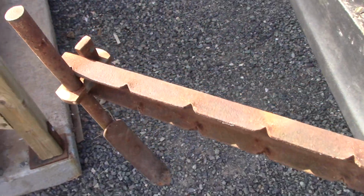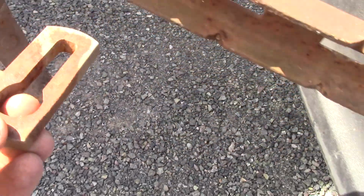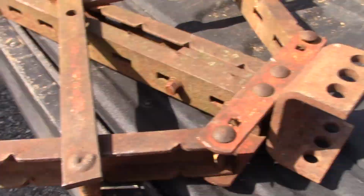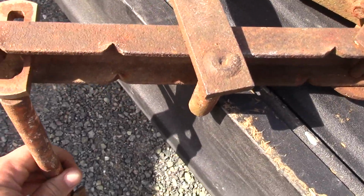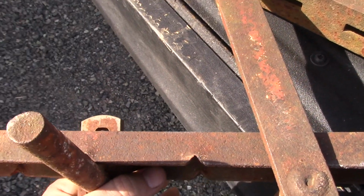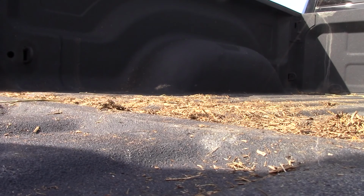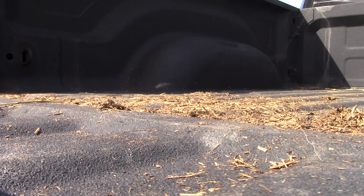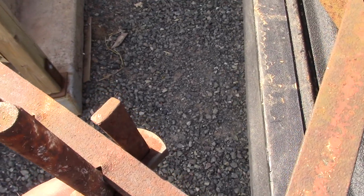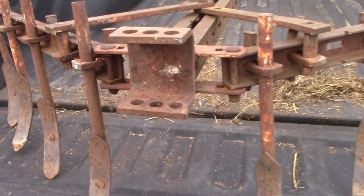I did the first one to figure it out. It's actually really easy. These here go through the slots in it, like so. And then this here goes up through. Let me put the camera down for a second. Wedge goes in to lock it and just hammer it down. Alright, assembly is all done.